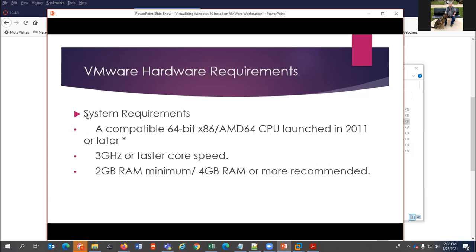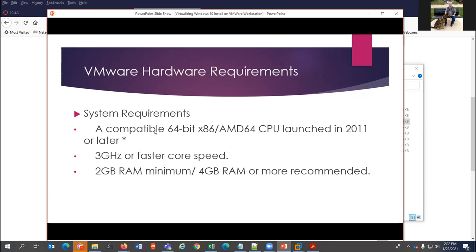VMware hardware requirements. Now, I say this, if you are trying to install 32-bit operating systems, not as much, but very few operating systems are even being put out in 32-bit. All your Linux, there are some, but the majority of them are 64-bit.